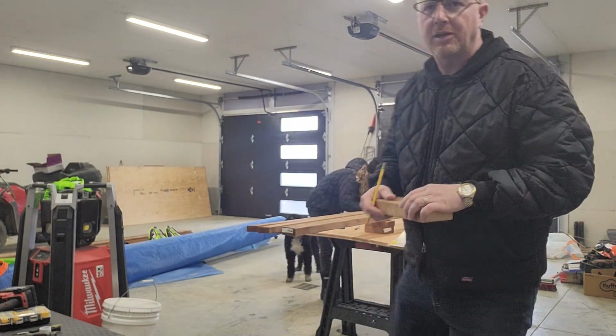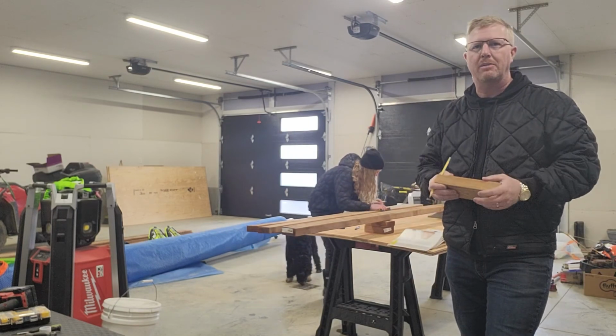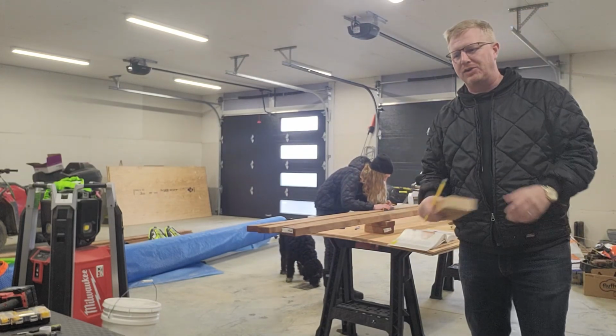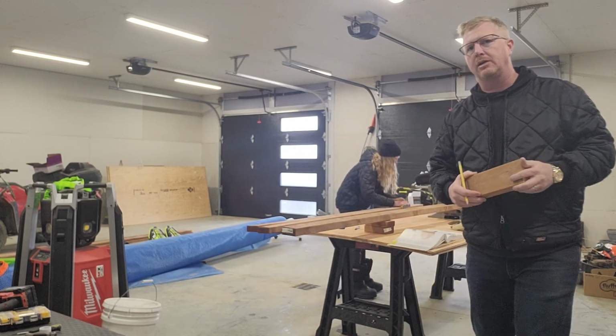I want to mention too the Milwaukee battery powered chop saw. This is part of our going off grid. We got everything battery powered. I just got it not too long ago, so I'm gonna use it, and I'll do a review on that saw once I have a chance to use it more.